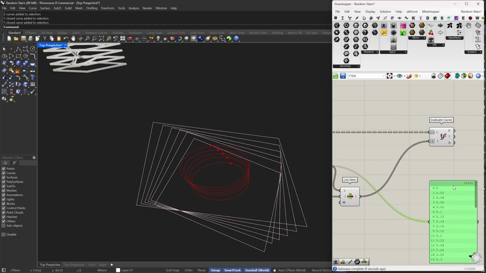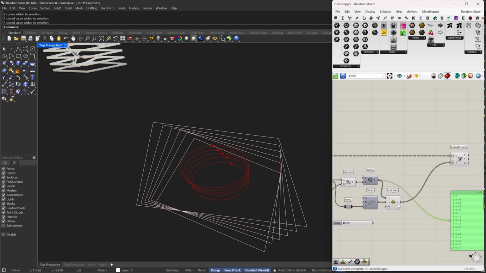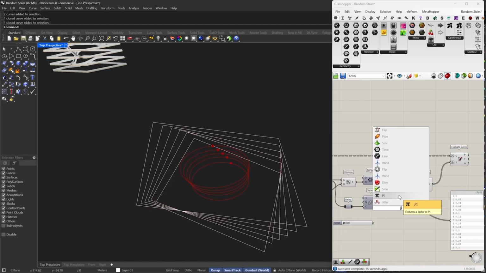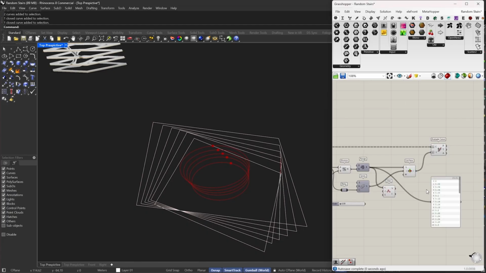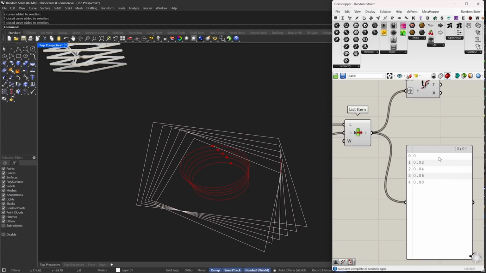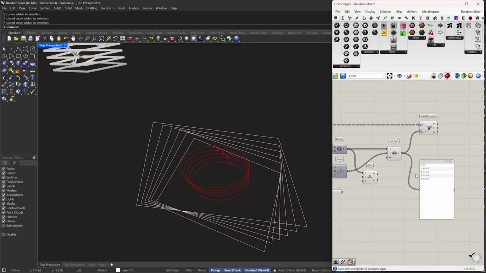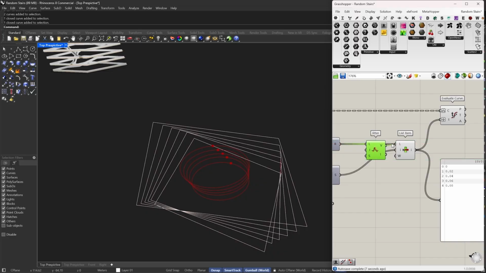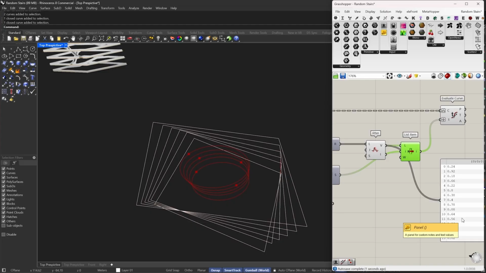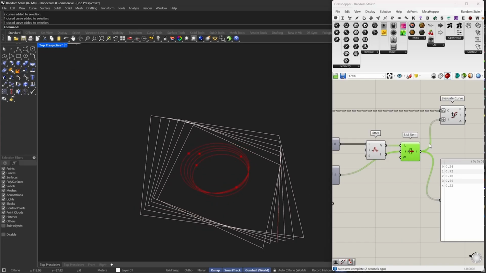Right now nothing is randomized yet, so to randomize this we need to add one more step, which is jitter. And once I add jitter, right now I have these numbers which are like 0 to 0.08, so this is good. And you can see that these are the values and they are randomized, and I'm selecting only those, so this is good.